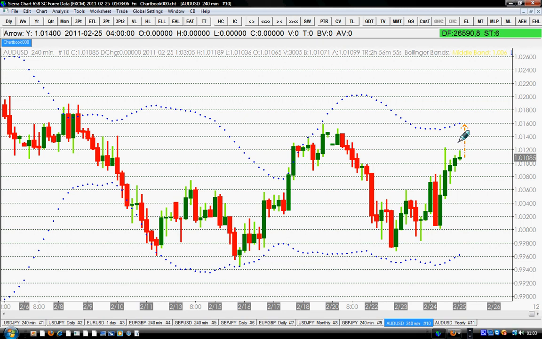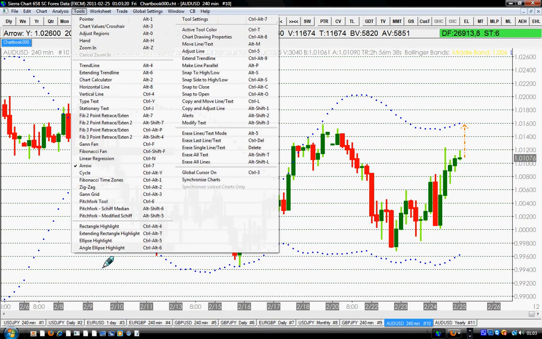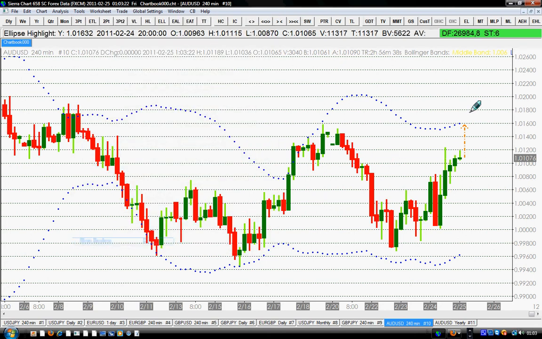A resistance. Okay, so we are expecting the slippery currency pair, the Australian dollar US dollar currency pair, to come near the zone of 101.40 up to 101.60. This zone here, I'll put the spotlight there for you. This zone of 101.40 and 101.60 will be a resistance zone for this slippery currency pair, the Australian dollar US dollar currency pair.